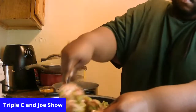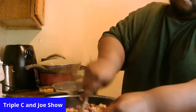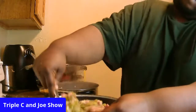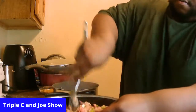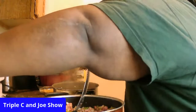Getting this mixed in here good. It's a lot of hamburger, y'all, so I don't know if it's going to be enough seasoning. I like for my food to be really, really seasoned well. I don't like salty food. There's a big difference between salty food and well-seasoned food. I tell people that all the time.